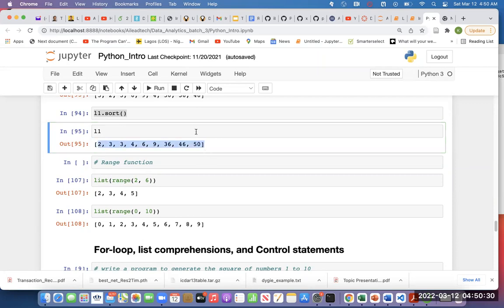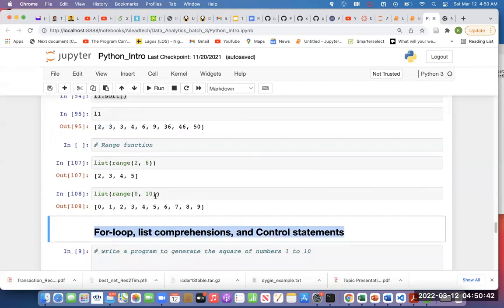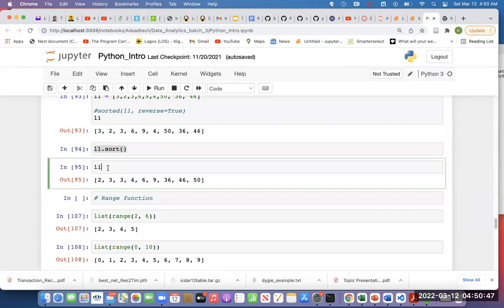So another question in mind: there's no function that will do that for you. You will write code for that, and that's exactly the interesting topic that I put here, what we want to start doing. We're going to go through the list, and once the number is less than 10, we will save it someplace. 2 is less than 10, 3 is less than 10, and so on. We'll save them in one place and then print the result. All of these others are more than 10, so we won't save them.